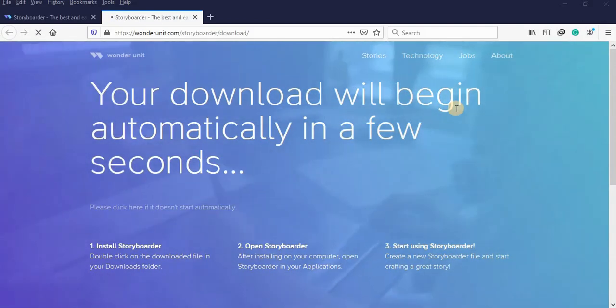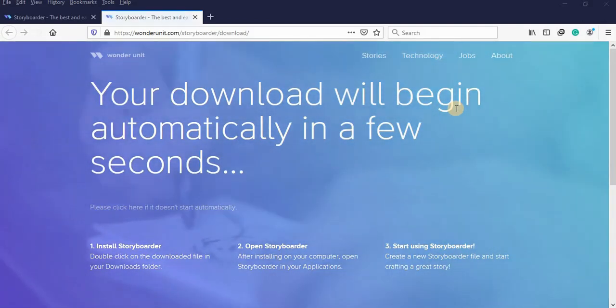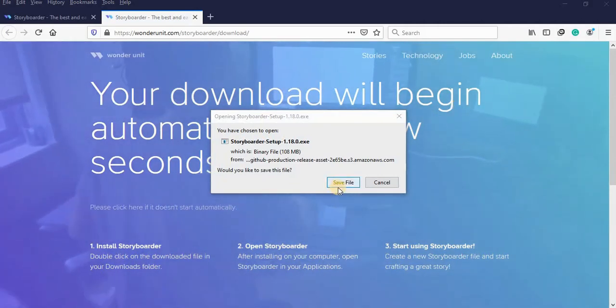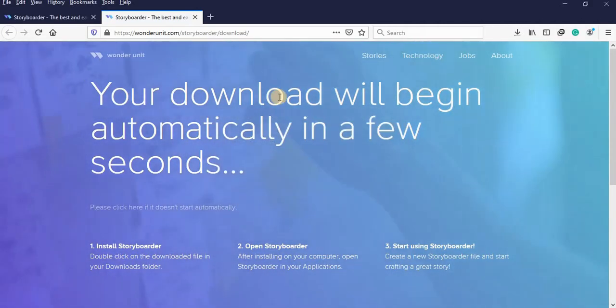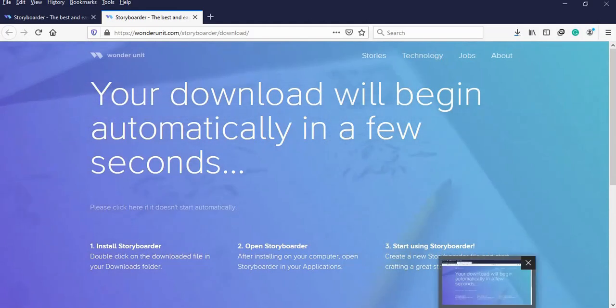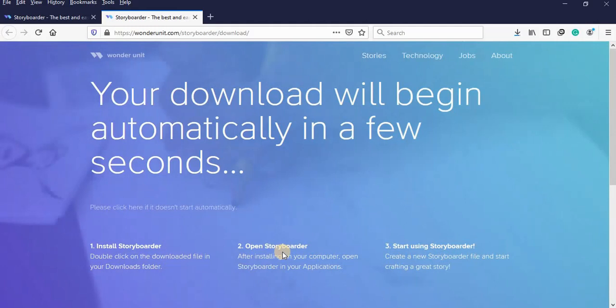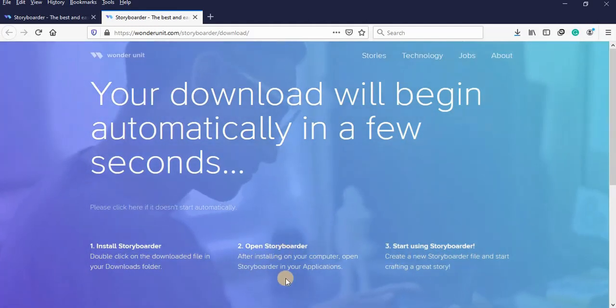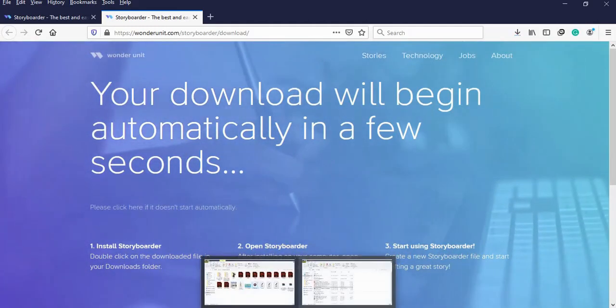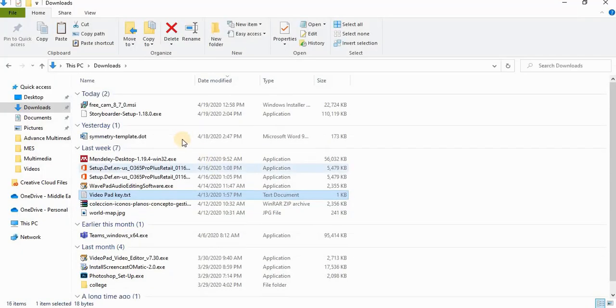You have to bear with it, because sometimes the internet is also a bit slow. Okay, so you can download it. It is almost done. Okay, it is done, so it will be downloaded. Then you can install the software.